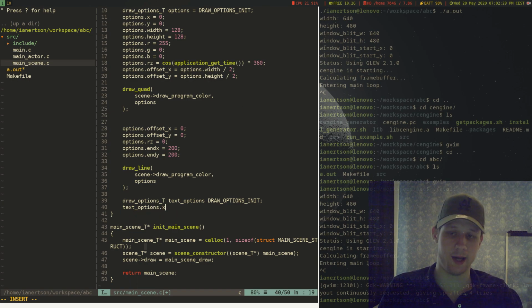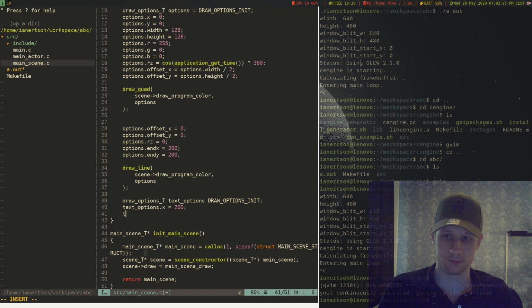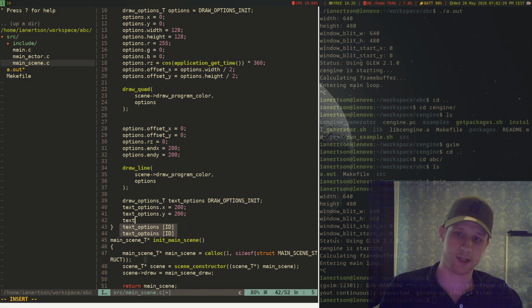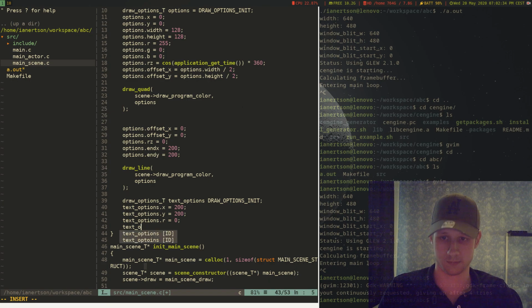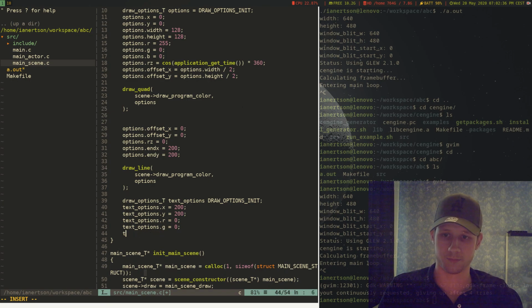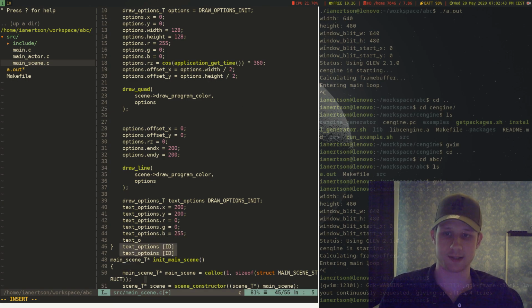Let's draw it at 200. Text options.y is equal to 200. And we can do text options.r. Let's make a blue color. 255. Let's do text options dot font size. Let's make it, I don't know, 24.